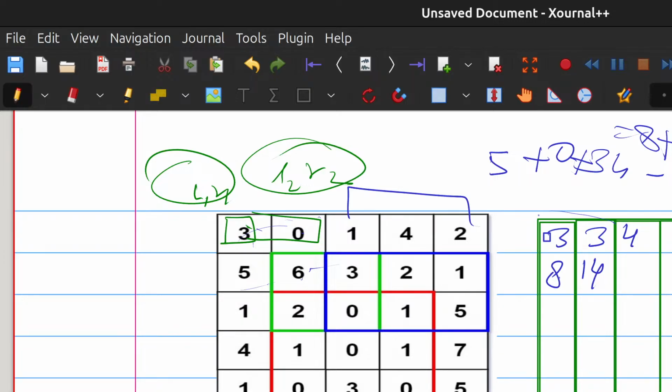Or I can say 14 minus 3, which is 11, and 4 minus 3 is 1, 3 minus 3 is 0, which is 12, plus 3, which is 15. Is it just 15? No, it must be 18, right? It has to be 18.